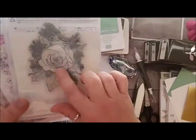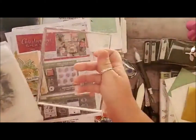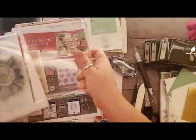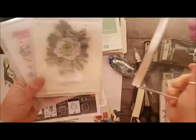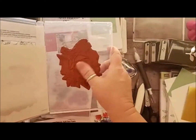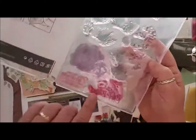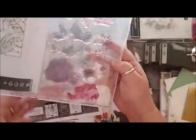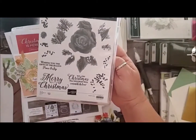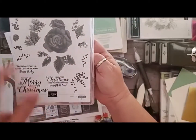Isn't that gorgeous? The only thing I'd say that you might not realize with this giant rose is you do need to get our biggest block with it, the F block. So if you don't have an F block, you kind of need the F block to use this red rubber rose, which is so gorgeous. And these are the distinctive pieces that you can use to color in, which is our photopolymer set. And then the sentiments are Christmas. So if you want to get ahead of next year's Christmas cards, you totally can. But it's so beautiful, the pieces that you can do as well.